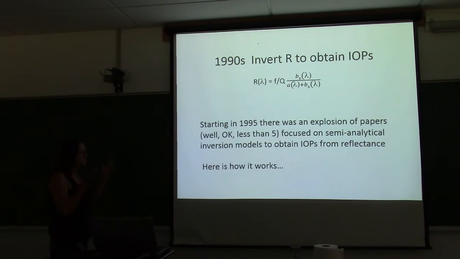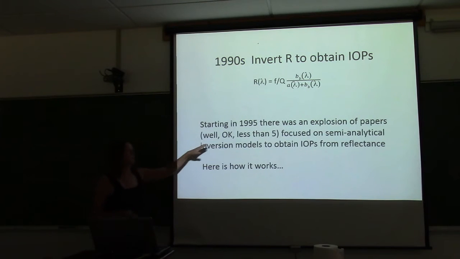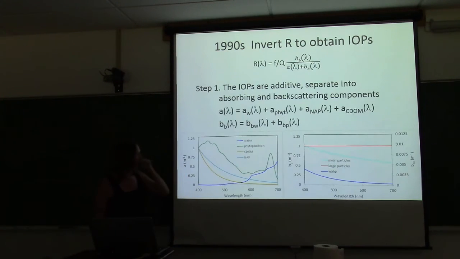Okay, so then time goes by, and in the 1990s, people started to think about actually inverting reflectance to get the IOPs. And so there was this flurry of papers. It seemed like a huge flurry. There were like 4, but they all came out within months of each other from labs all over the United States who were not working together. It was like there's that magic point in time when everyone wakes up and goes, oh, right? It was so exciting to be at meetings because everybody was presenting this stuff, and it was like, oh my gosh, I did the same thing. Oh, you did that. Oh, so it's great. You'll have these moments in your career. It's really wonderful. So here's how it works.